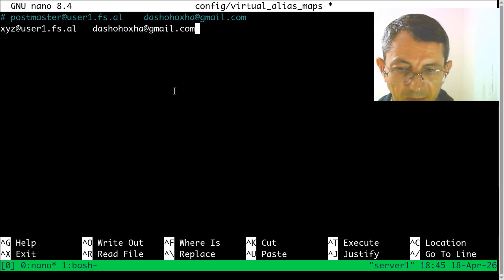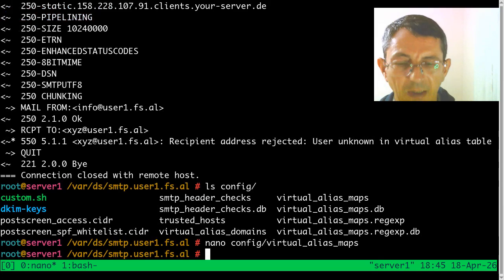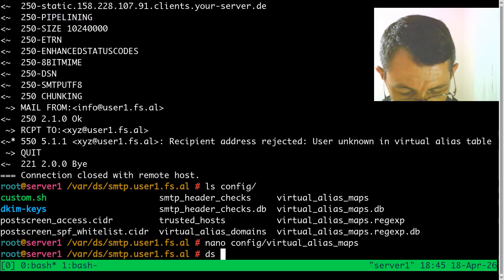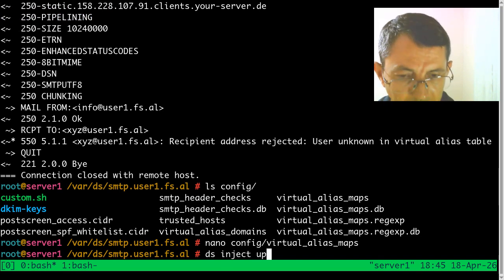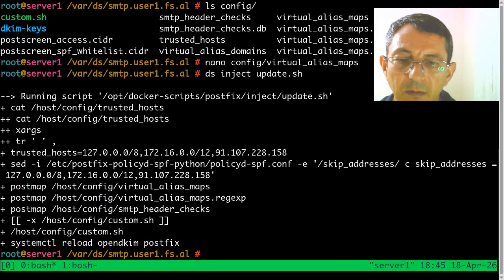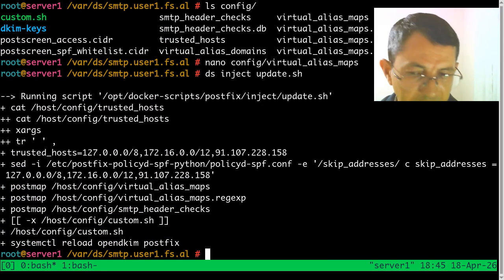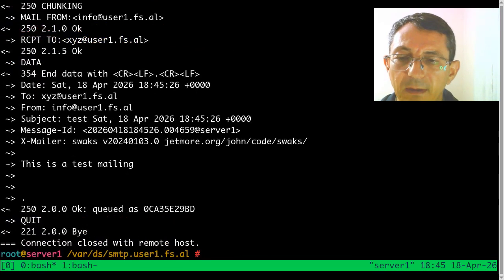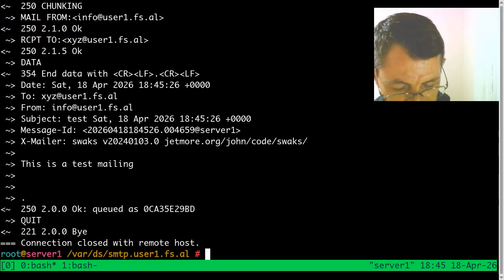Let me save and update the configurations again. And now let me try the same test again, sending to XYZ. And this time it seems to work.